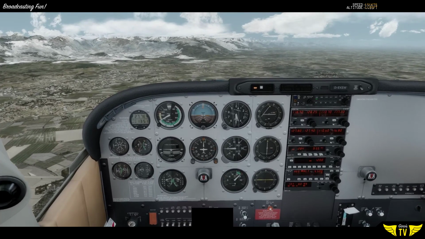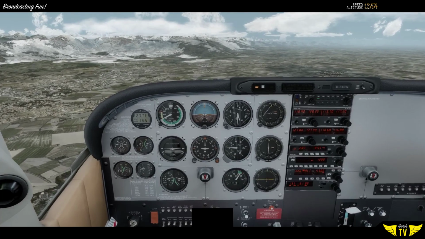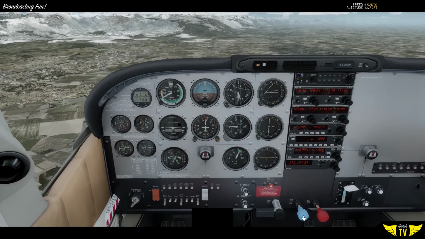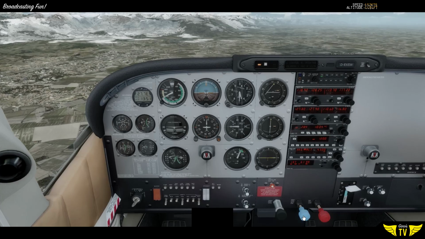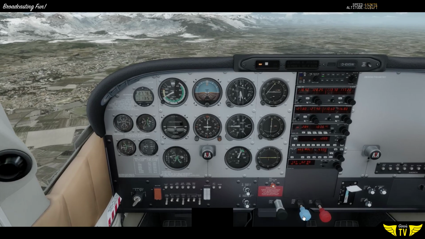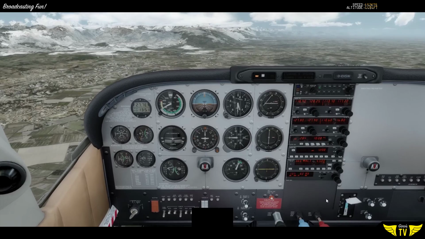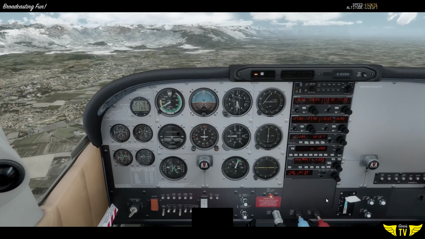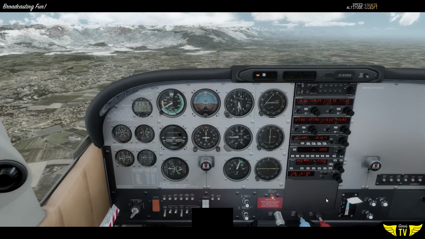Okay, we can now lower engine RPM to a better value. Okay, see if 75 is okay for cruise. We also throttled back a little.